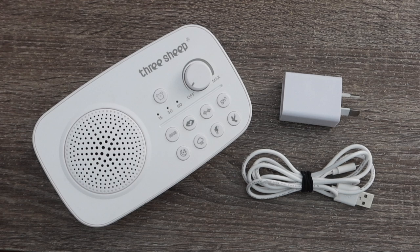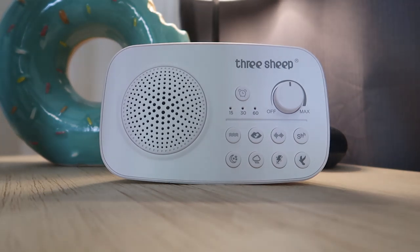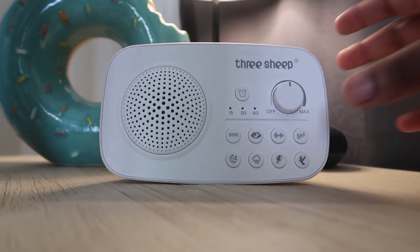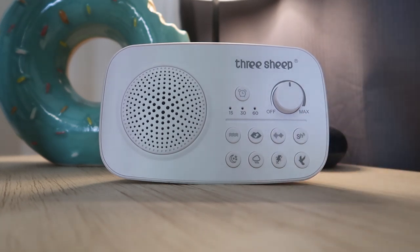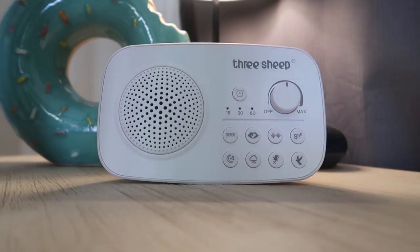So this portable white sound machine comes with 8 different sounds, including an ocean, heartbeat, white noise, shushing, lullaby, rain, thunderstorm, and birds chirping sounds. It also has a volume control dial, so you can play it as soft or as strong and powerful as you like and adjust it as needed. It also has a constant sound, or you can put a timer for 15, 30 or 60 minutes for it to turn off on its own.